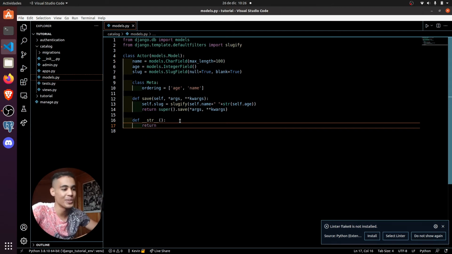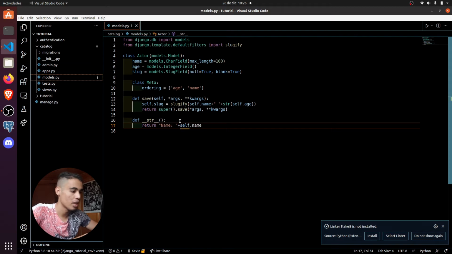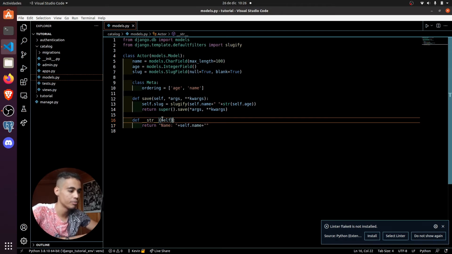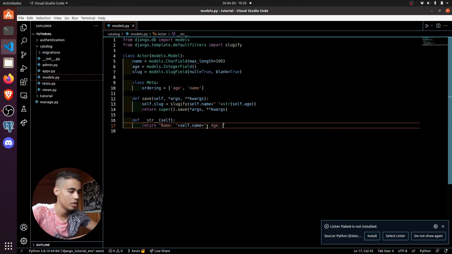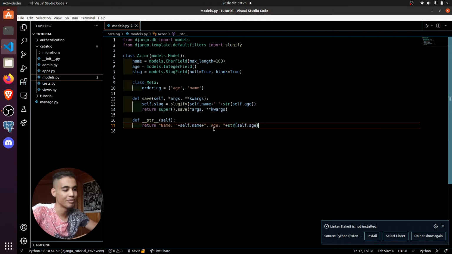You just return a string in which you can say, for example, name, colon, and here you put self.name, and then age, colon, space, and we are going to concatenate the age, and that's it.